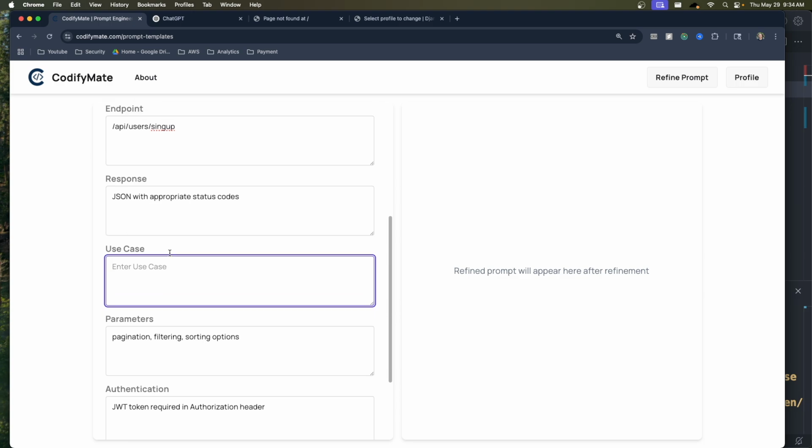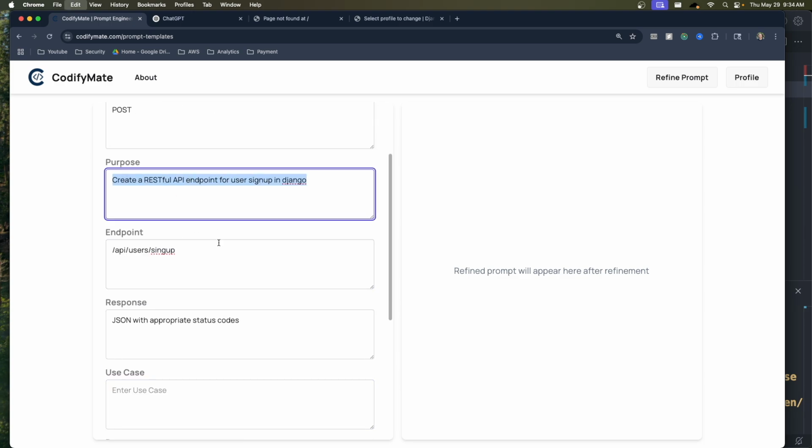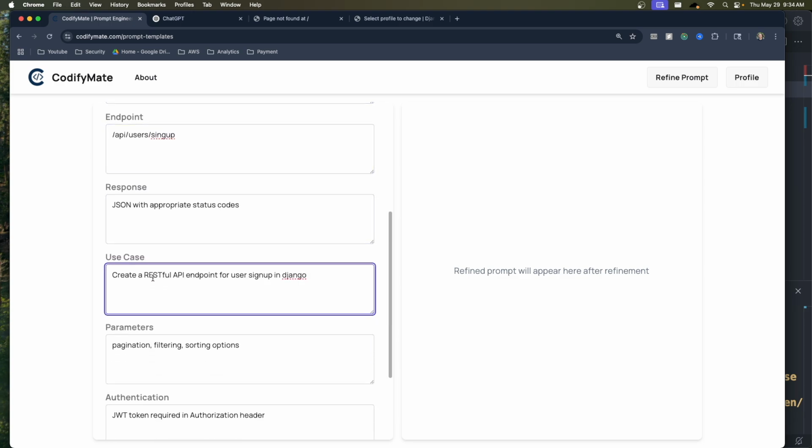So let me write here: in Django, with the Django default user model, and also create a serializer. It's really hard for me to spell serializer. How do you spell serializer? Like this?